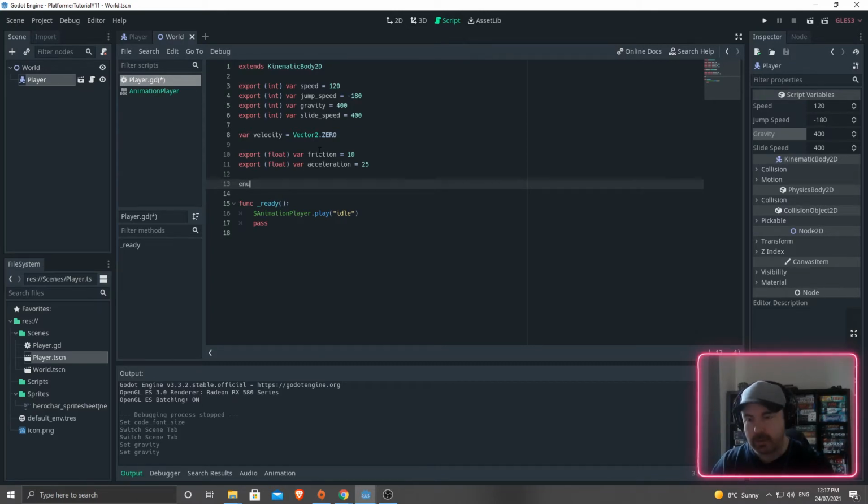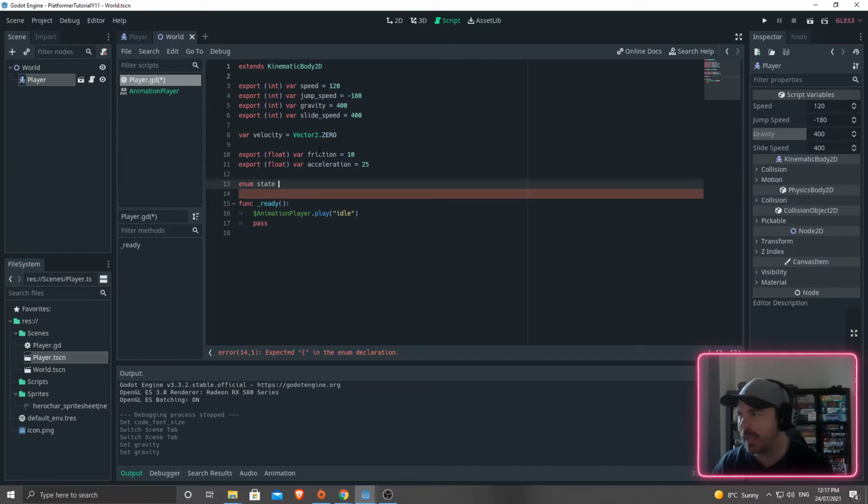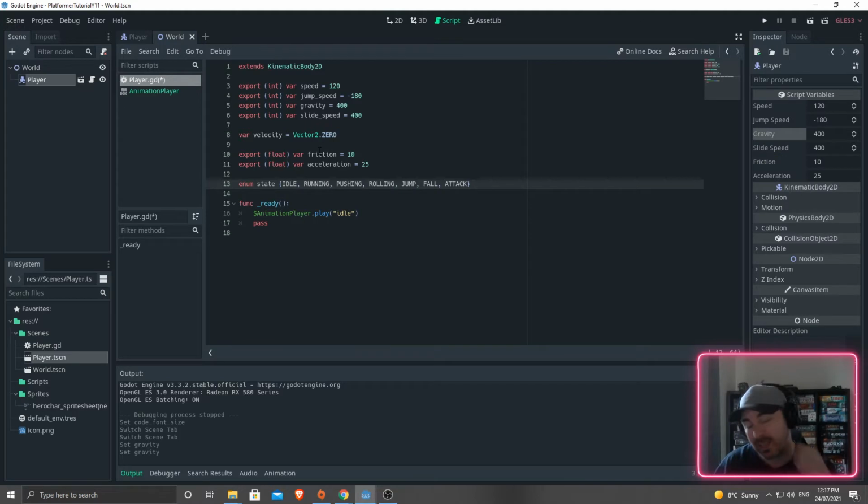And we're going to create some states. Now, a lot of people do states with text, and I probably could as well, but I do like the way the enumerators work. So we're going to have some of these states in here. Jump, fall, and attack. There's probably other animations that we'll add at some stage as well, like the dying animation, etc., getting hit, and so on. But these are going to be the main states that the player can be in.